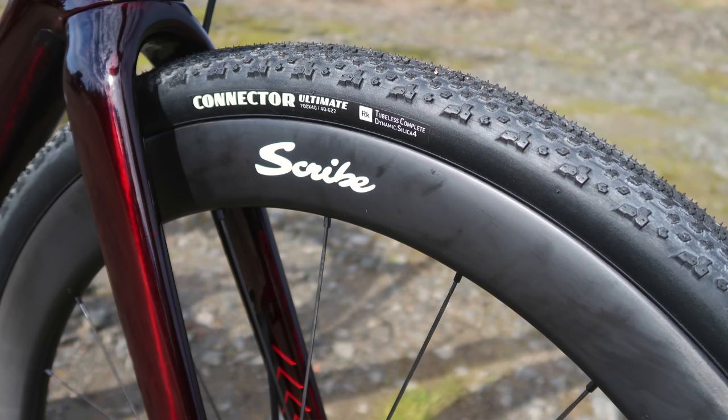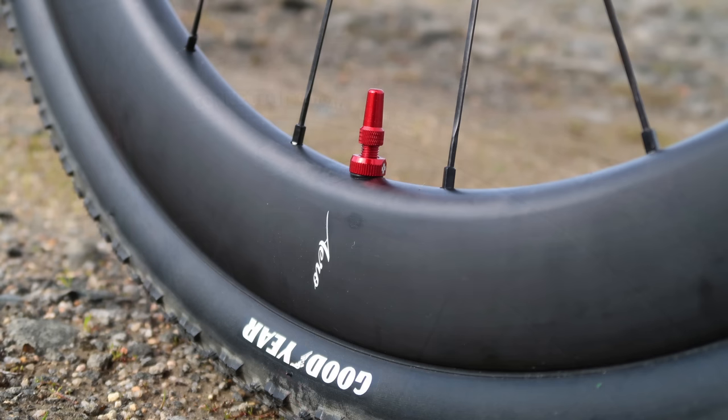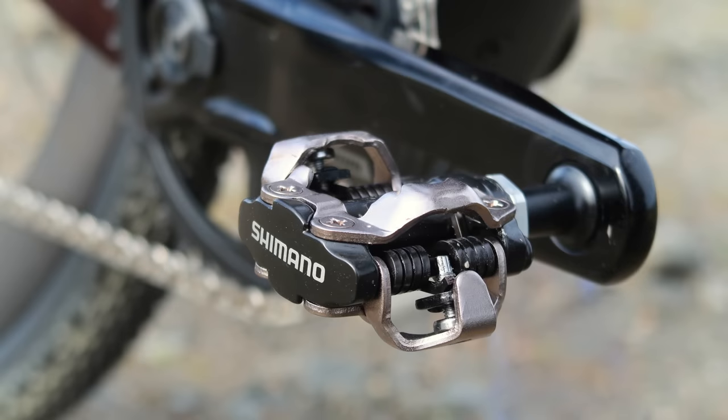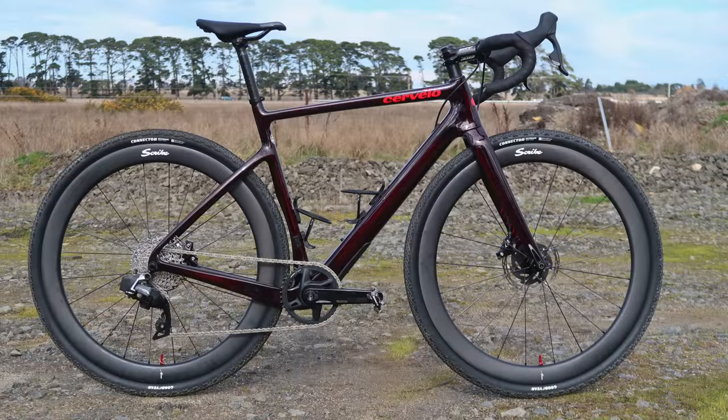Do note, these are road wheels, but given current supply being quite thin, this is what we're going with. We have Marvic tubeless valves in red — we might need to upgrade these to 80mm just to get a little bit more stem for inflation. The tires weren't our first choice, but we had to go with what was in stock. These are Goodyear Connector Ultimates in 40mm. The sealant used is Stan's. The pedals are the Shimano SPD M540 XCs. The bottle cages are Elite T-Race — the T standing for, well, that's what they look like. And for bike tracking, we have the Apple AirTag installed.